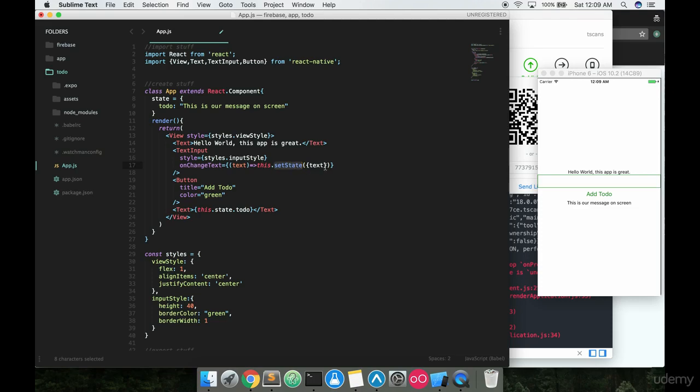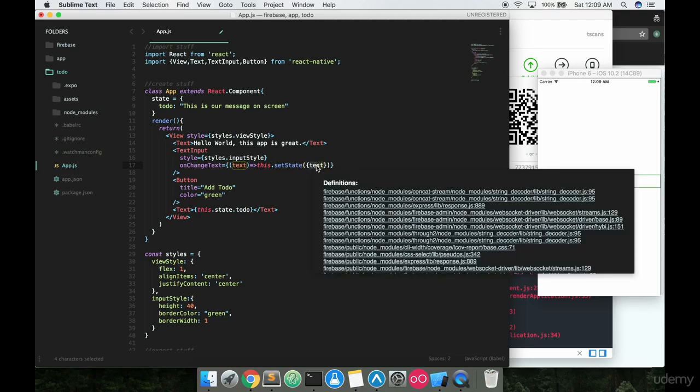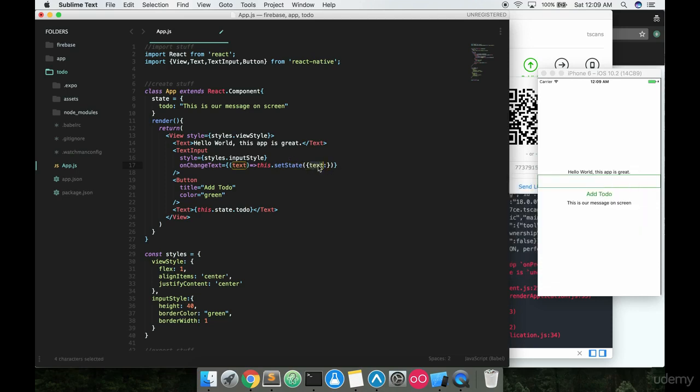Just make sure you have this.setState, and then in here, this is also a little bit of ES6 magic. Normally you would say this.setState and then set the text to whatever this is, but I actually messed that up. I was looking at my notes. Normally, if you're doing ES6 and you have text colon text, you can just get rid of that part and have the one. But in our case, our state in this little example is todo, so we actually want to say todo colon text. And we're going to go ahead and run this.